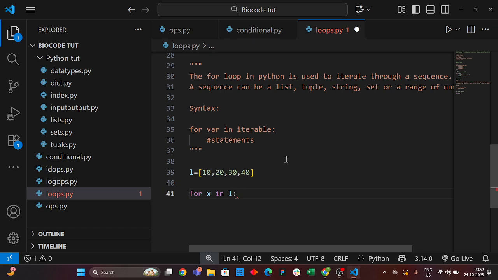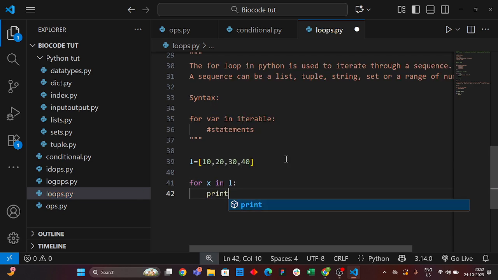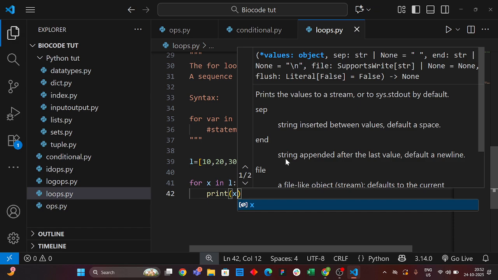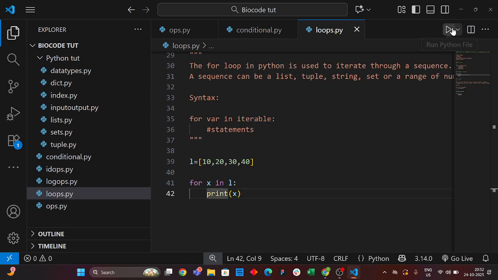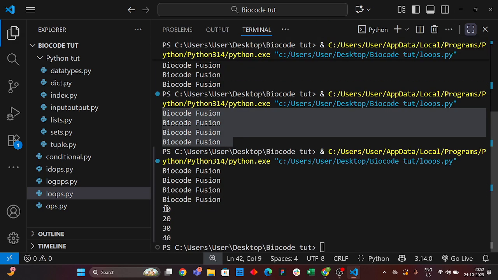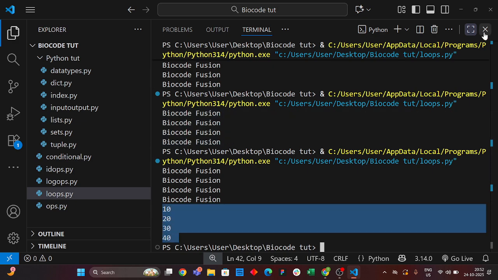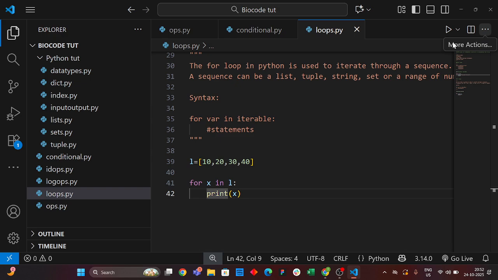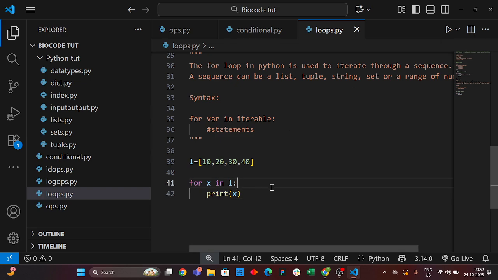Right now in this one, we will print x. This is a very simple thing, it will just print the list. But here it is not repeating any item. So this is iteration through a list.